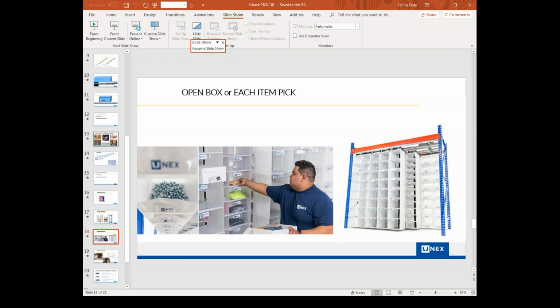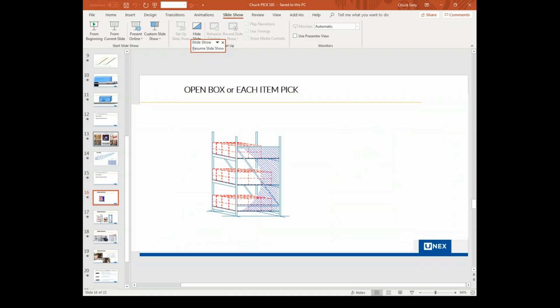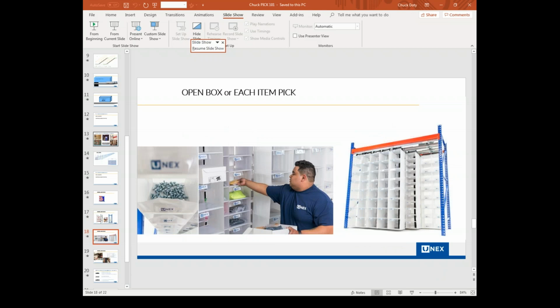So where in the previous systems, if it was a complete bay with 3 levels, we may have had 20 SKUs, with 4 levels, maybe 30 SKUs, with this movable bin system you can have over 100 SKUs in a bay. But it's limited in the amount of storage for each bin. So again, you're trying to match the movement to the storage. So this would be for very slow moving or very small items.